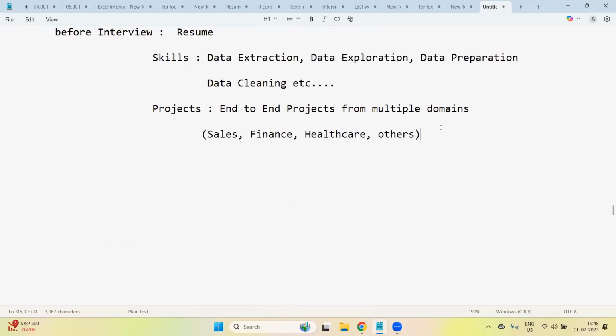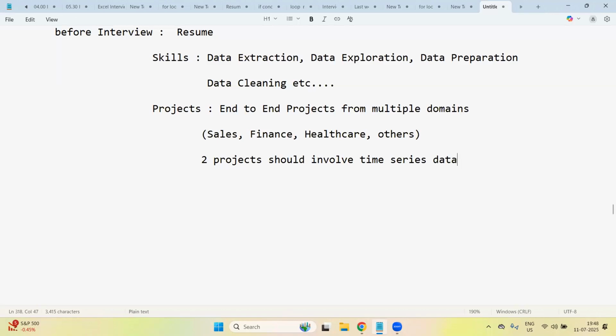And for these 4 projects, at least 2 projects should involve time series related data. Time series data means how the data changes as months or years progress, like sales or anything.